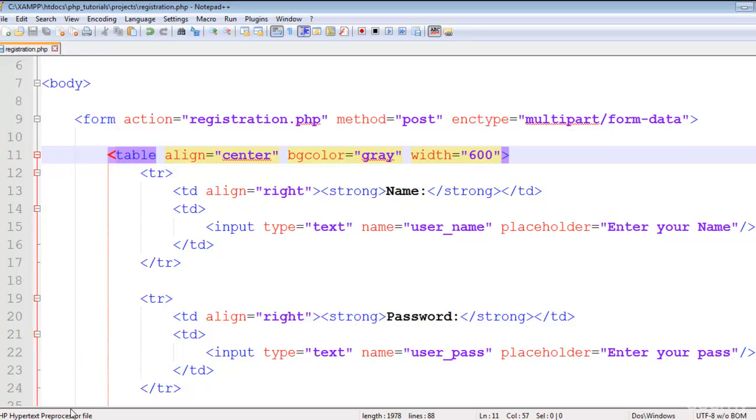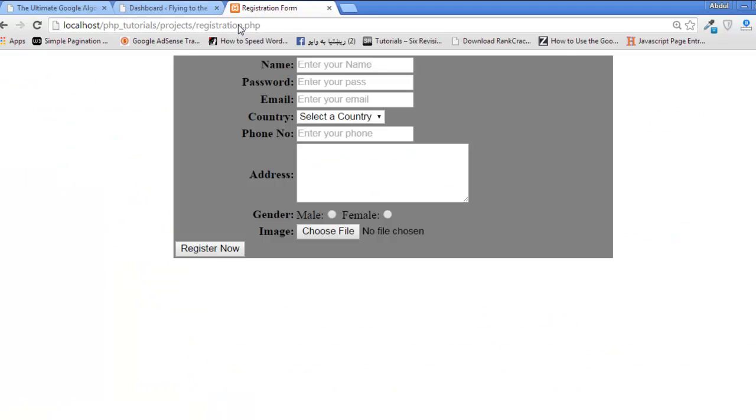Control S to save. Now check this page out. Fresh, you can see it like this: name, email, select a country, phone number and address, and male, female, and choose a file and things like that.